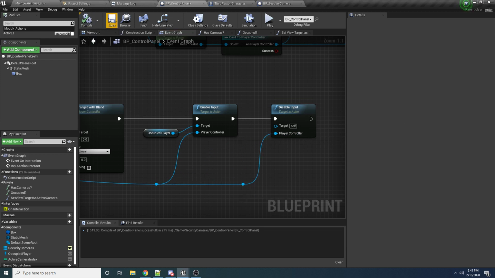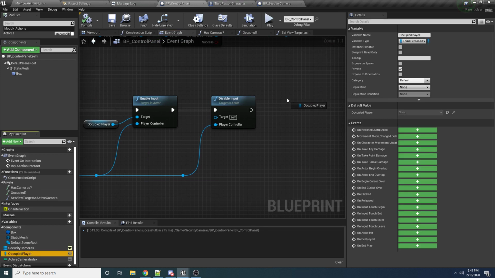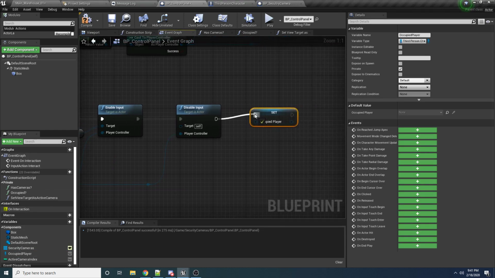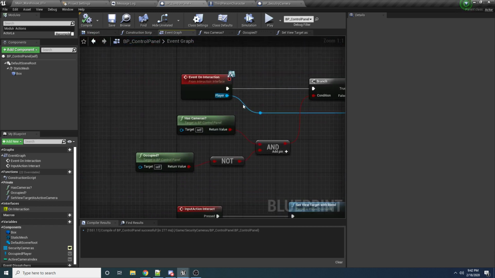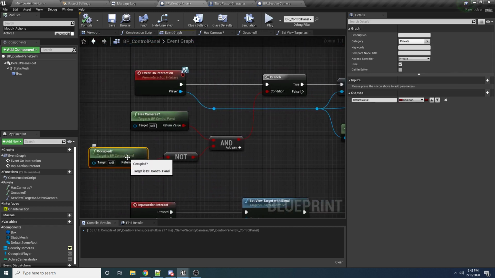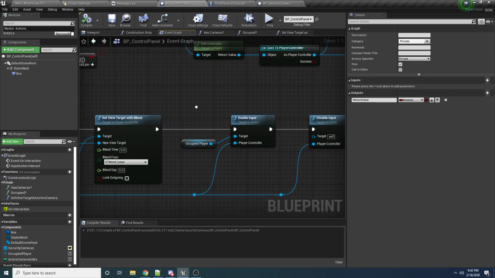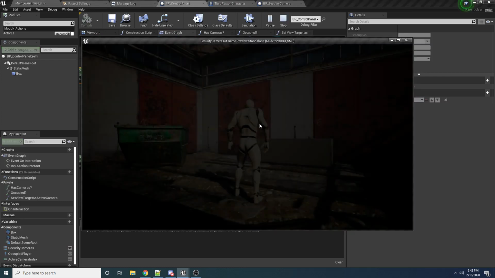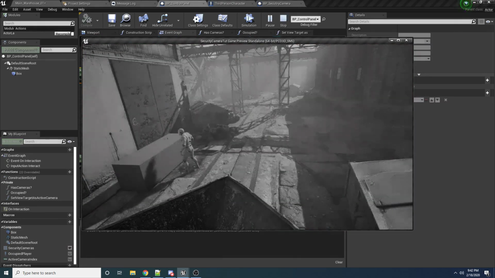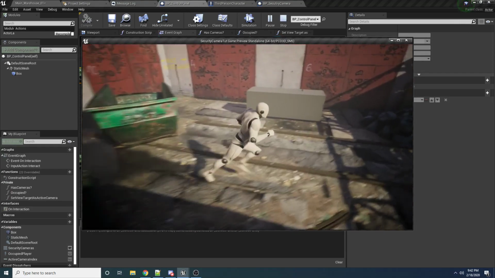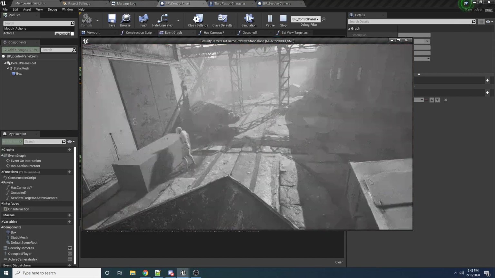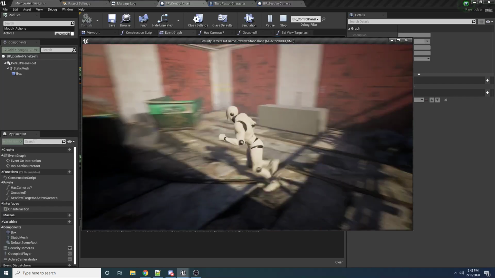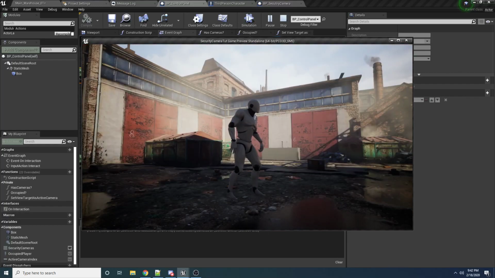And the very last thing we want to do is set the occupied player to essentially nothing, so that we're basically telling it that there's no player currently occupying it anymore. We need to do this so that when it comes up here and checks if it's occupied, it's going to say no the next time, so that we can reoccupy it again. Okay, so we go ahead and run this. We should be able to exit out. So if I go up and press F, and then I press F again, you can see I'm back out and I have full control once again. And I can walk up and press F again, and press F again, and I can just do that as many times as I want, and it works.